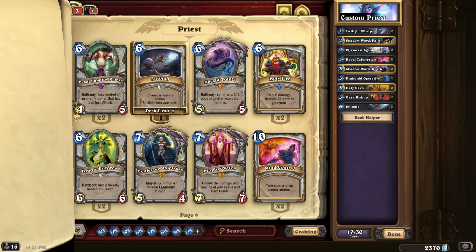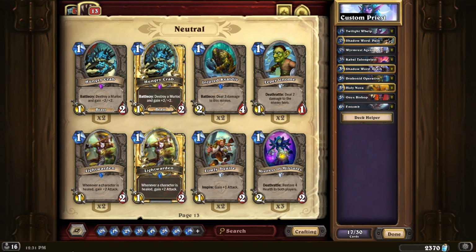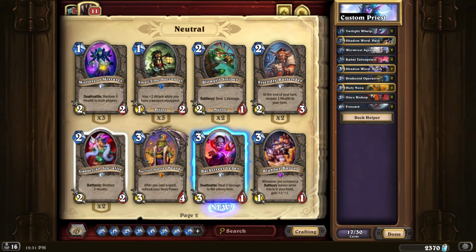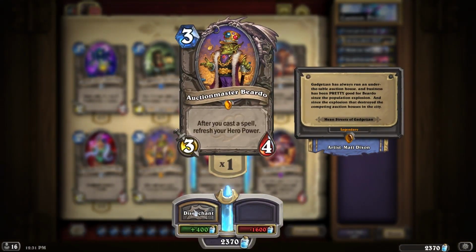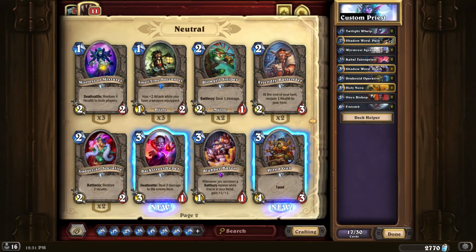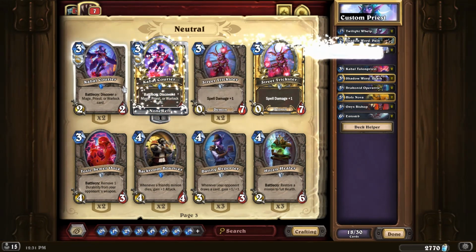Man, so we didn't. Well, I guess let's check out potions and stuff in the neutral pool. Let's do gadget first. Oh, Auction Master Beardo. All right. Well, you know where you're going. Just gonna take care of you right now. Man, you are rolling in dust right now. Yeah, it'll all be spent by the end of the day.